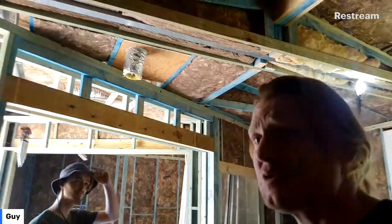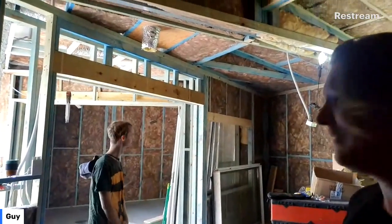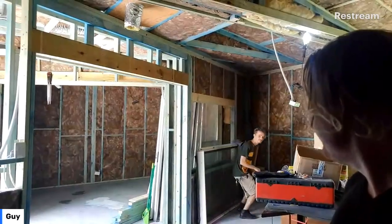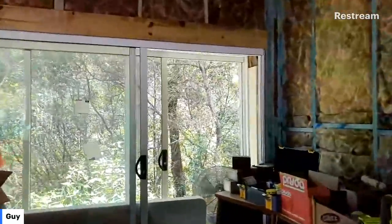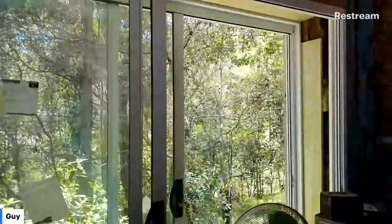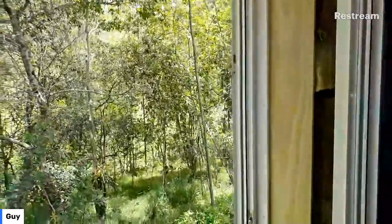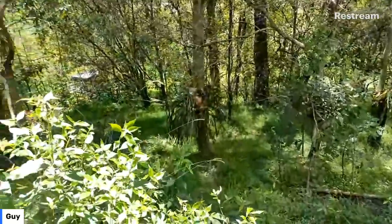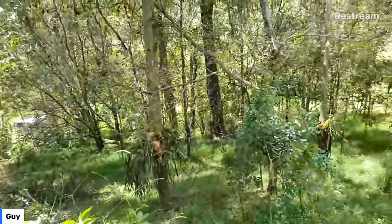It still feels small, even though it's bigger than most studios I've had. I'm keen for the larger facility up over the hill. I'll be able to sit here mixing and watch them build that over the hill — I'll be building the inside but they'll be building the shed. And there's a nice little outdoor deck area — I'll be out here outside the studio to get the clients to come and chill out. It's quite nice down here.